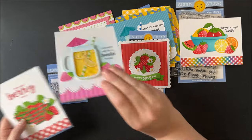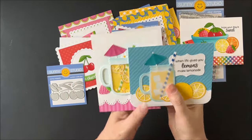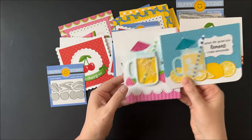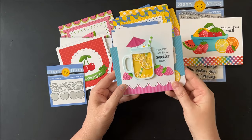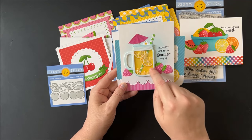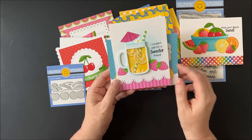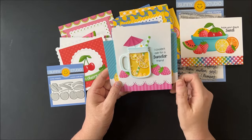For my next card I have the strawberry lemonade card with the strawberries. Here's an example of the summer jar mug dies side by side — I used the lemonade cutout to go underneath the vellum, and for this shaker card I used it for the shaker card element. I paired it with the strawberry patch dies in a fun pink color to match the umbrella, added little citrus slices, the straw and umbrella, a scallop edge with our ribbon and lace dies, and the pink striped paper from Sleek Stripes, along with 'I couldn't ask for a sweeter friend' from our punny fruit greetings.